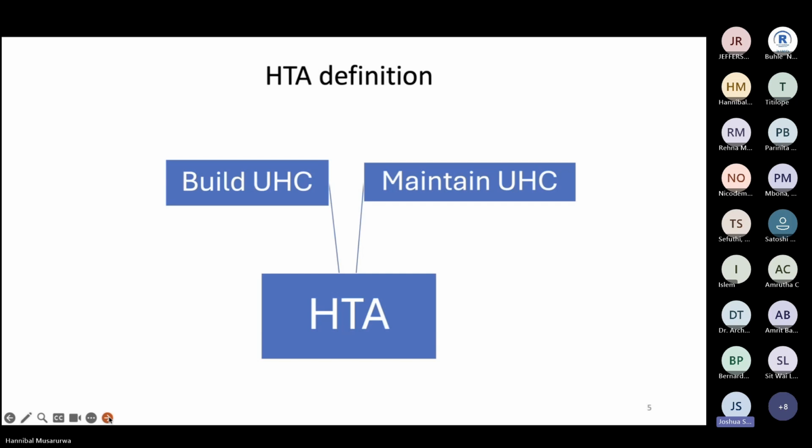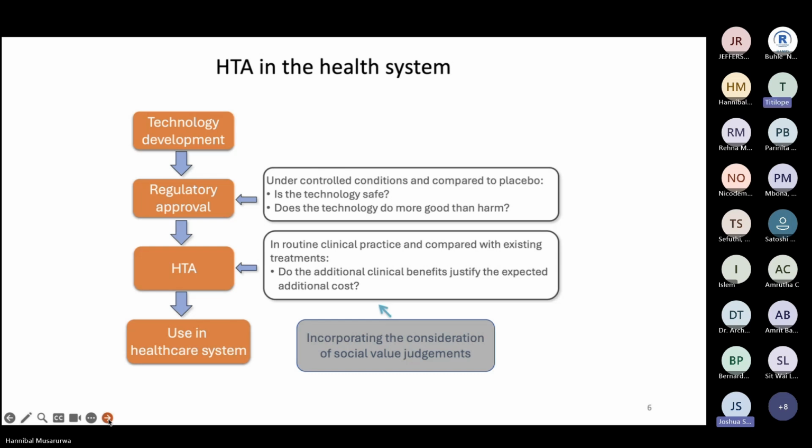So the general process in HTA within a health system, this is slide 6, by the way, and HTA in the health system. Initially we have our technology developers, whether it's small bio startups or a big pharmaceutical, and they will develop their technology and then seek regulatory approval. For example, if they meet safety standards, ensuring that it's clinically effective without severe side effects, etc. And once that's done, the product will go through HTA.